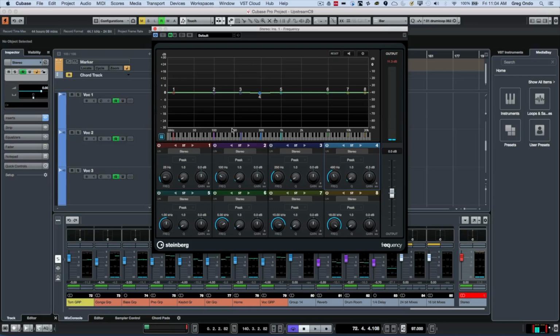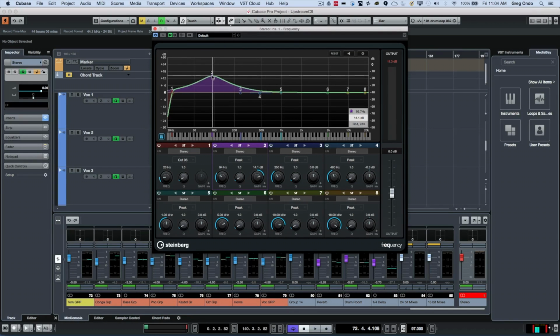When we look at this, we have a piano keyboard plus our 8 bands of parametric EQ. Each of these bands could also function as a low shelf, a peak which you could use for parametric, high shelf, or notch for very precise cuts. The outer bands can also have up to 96 dB of cut, so you can make incredibly effective high pass, low pass filters.